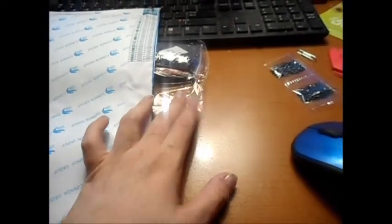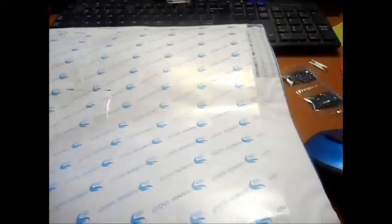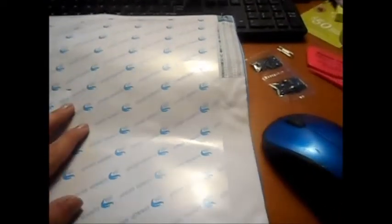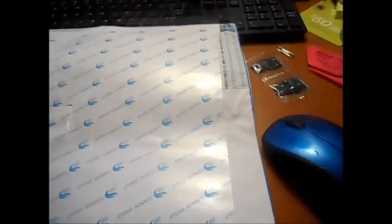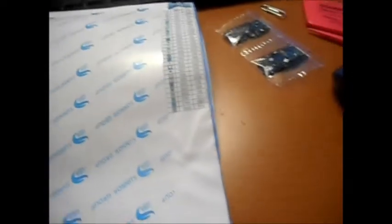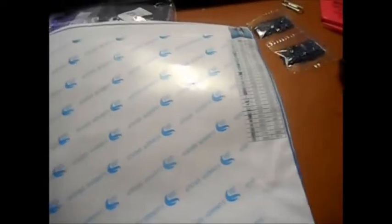So after I got done filming the haul video for the two diamond painting kits, I cleaned up and then decided to take a look at the kits to see how the drills are, and see if there is a checklist or something that tells you how many drills you're supposed to get or packets. I looked at this canvas, and it shows you the code, the drill number, and the quantity of the drills. It'll tell you how many packets there are.